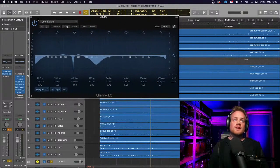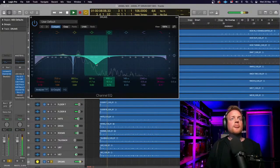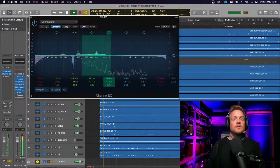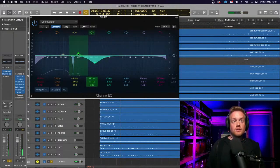And I've pulled out some difficult frequencies, particularly that one, 149, which was resonating a lot at 500. I'm not a fan of the mid-range on drum kits. Let's play with that though, because that might be too much. So you can hear without that reduction in EQ there's a lot of kind of woolly, honky middle range. And immediately that clears it up pretty quickly, I think you would agree.